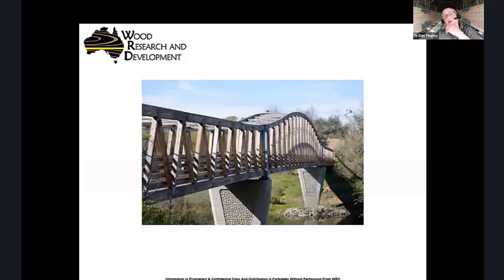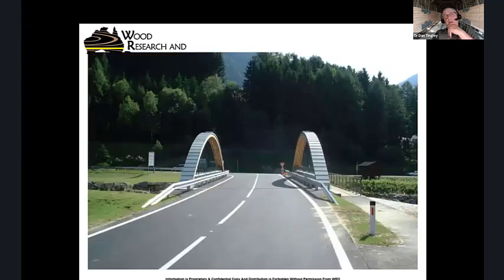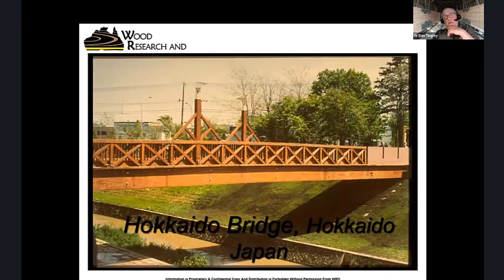So greenfield bridges are also coming to play in this last 30 years, 40 years, as we consider better carbon footprints and better longevity. As you can see here, reinforced bridges doing the job of carrying heavy vehicular traffic. This one here in Austria, where it's on the Roman road. I designed this bridge and they liked it so much they built 6 of these bridges. This one I designed in Hokkaido, Japan, called the Bridge of 1,000 Trees. It's a meter depth limitation because of a waterway. This is a heavy duty truck bridge, 40-meter clear span. And this has been in service for 27 years. I designed this back in the early 90s.